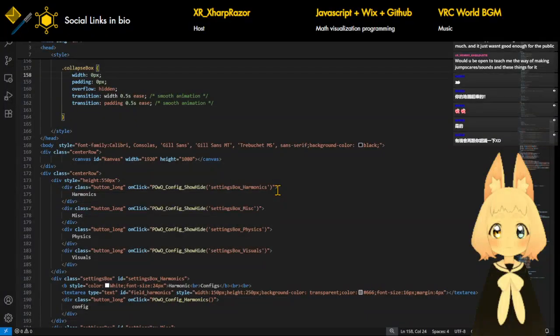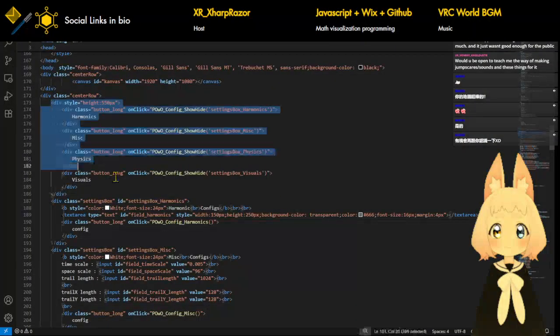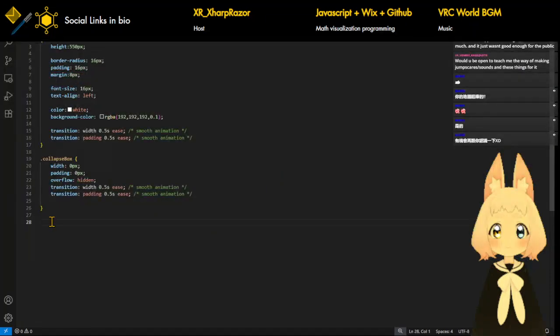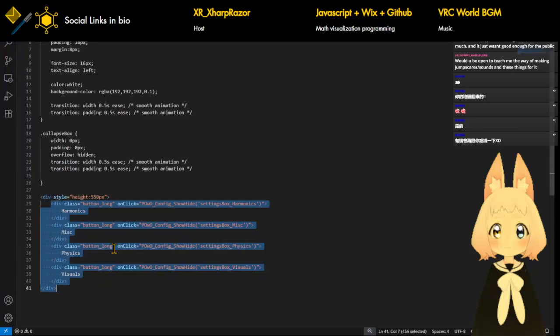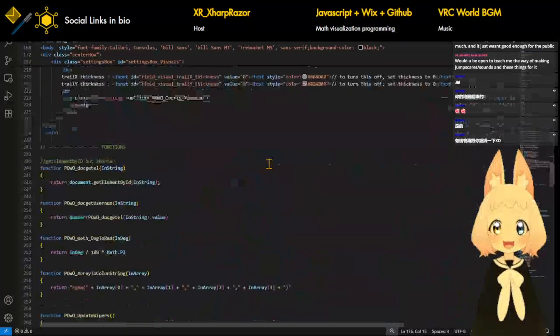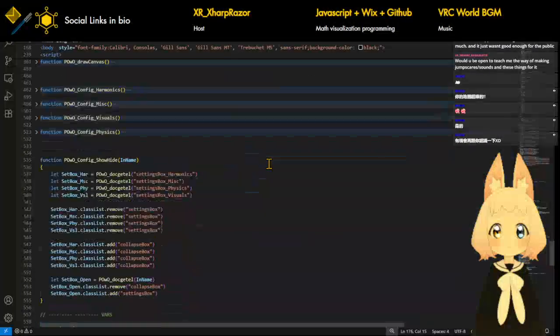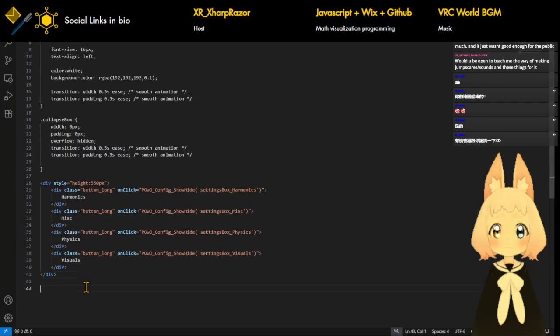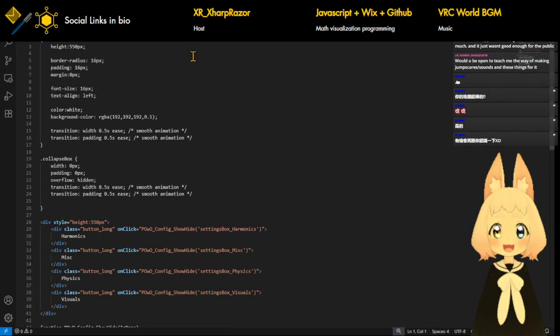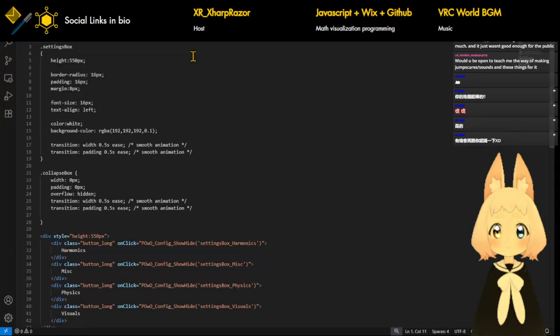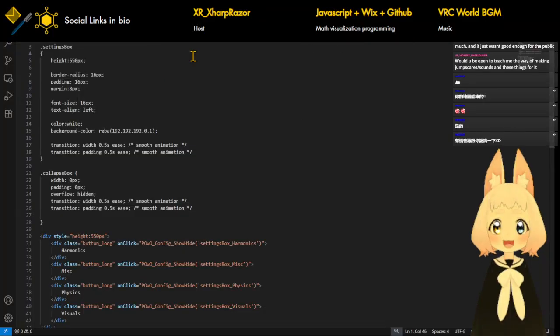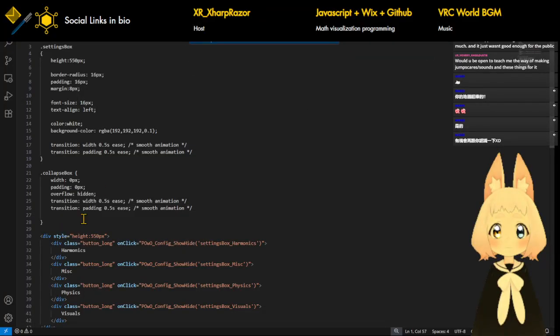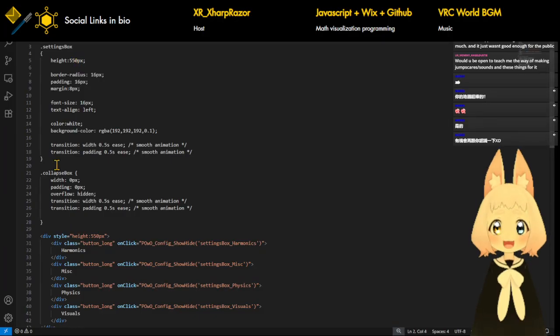Okay, and then here I have the CSS for both settings box and collapse box.